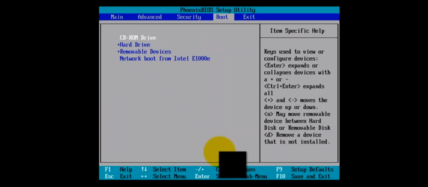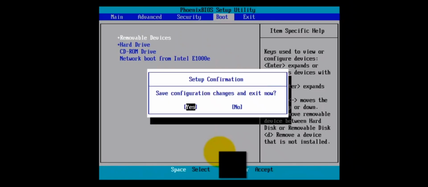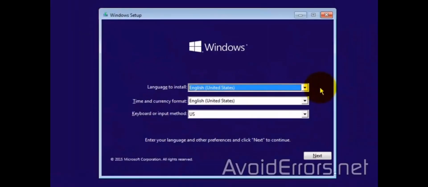This is an old BIOS, yours might be a lot different now. Look for the boot section and pretend that the removable drive is my USB drive. You will just have to follow the instructions in the boot section to make the removable drive or USB drive the first boot device, and again save the settings by following the instructions. Once you save those settings, the computer will restart and will boot from the USB drive.